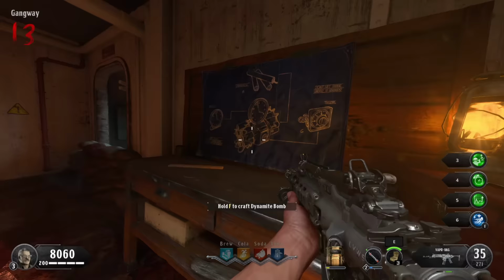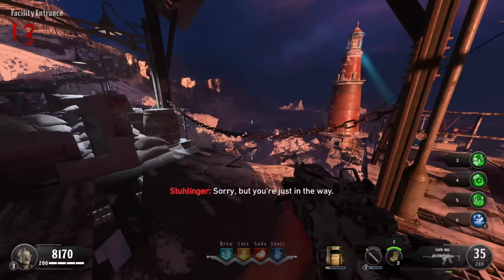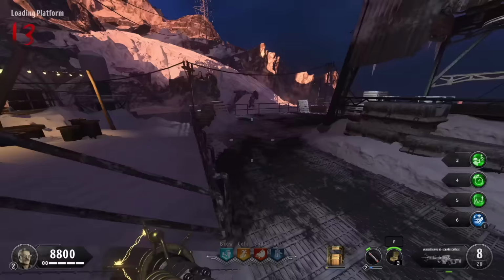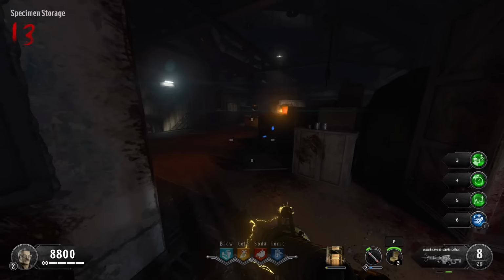Okay, let's get the dynamite built. There we go. Right, let's head up to the facility. Place the dynamite bomb, run away, and there's our first one. We're filth cleansers, okay. Really lucky, actually, because that's literally where we are right now. And even decontamination, this is the loading platform. No, it's specimen storage, my bad.